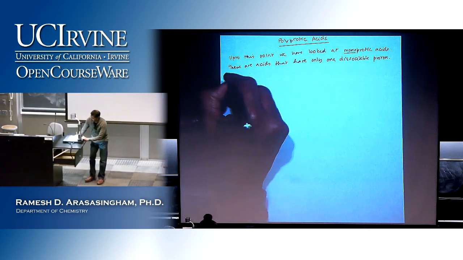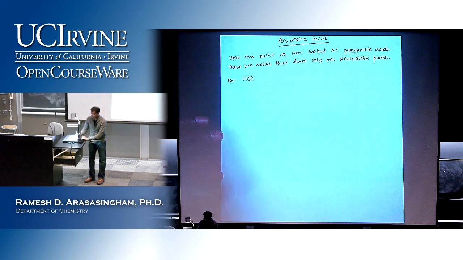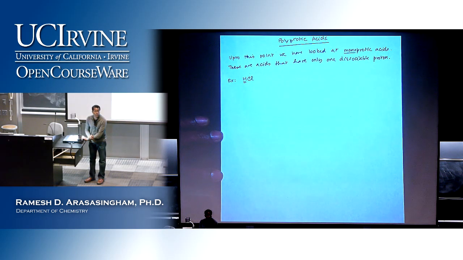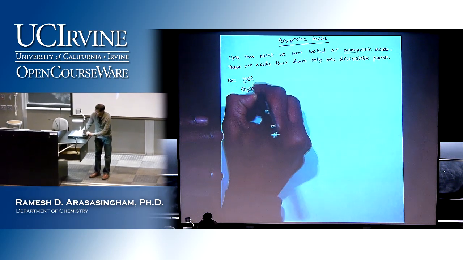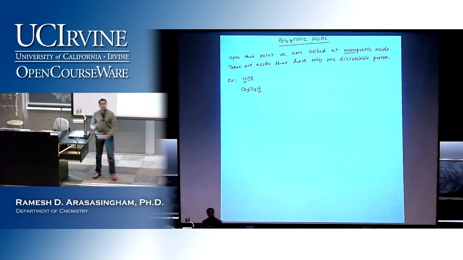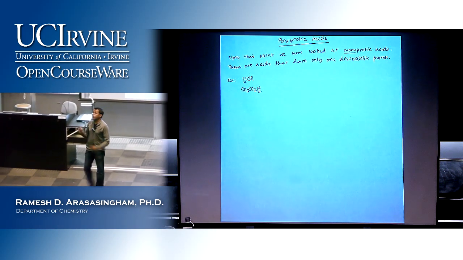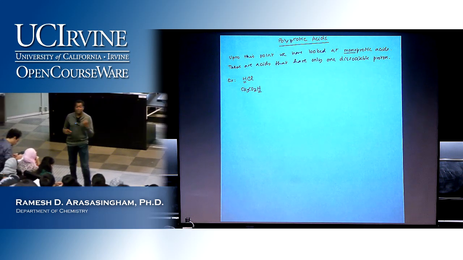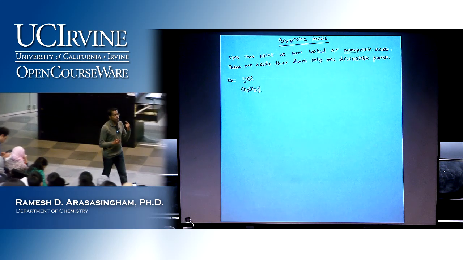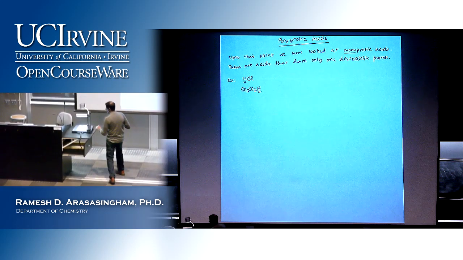So examples that we looked at were things like HCl. This has one dissociable proton. It's a strong acid. It has one dissociable proton. We looked at acetic acid. And we said even though if you look at the structure of acetic acid and the structure has 4 hydrogen atoms, only one among those is actually acidic and is dissociable. So once again, acetic acid is a monoprotic acid.